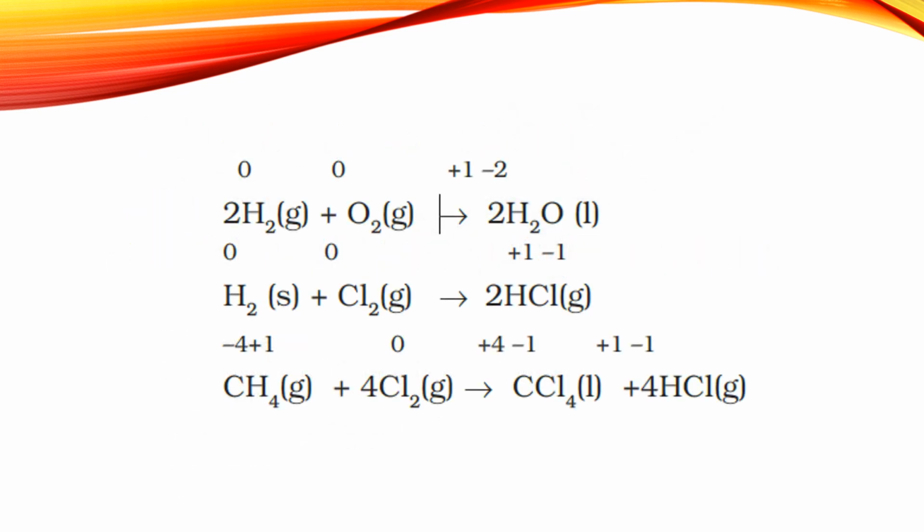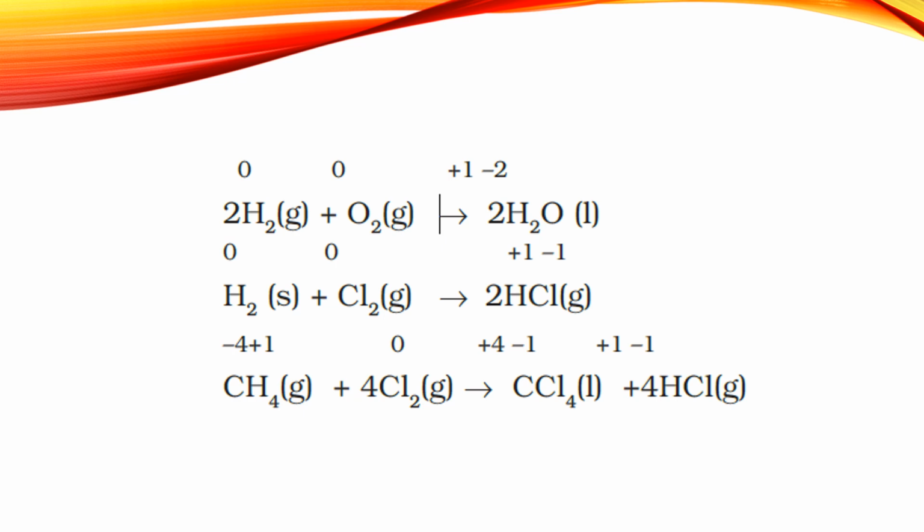Here I already took this one. So here you can see the charges. The same reaction is there: H2 plus O2 gives rise to 2H2O. You can see the charges. Hydrogen shows 0 and oxygen also shows 0 charge. But after getting and losing the electrons, hydrogen has the +1 charge and oxygen gets the -2 charge. Now the second reaction, about HCl: hydrogen is having 0 charge and Cl2, that is chlorine, is having 0 charge, but after losing the electron, hydrogen gets the positive charge, that is +1, and chlorine is getting -1 charge.